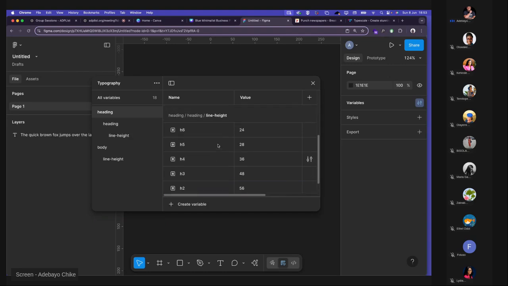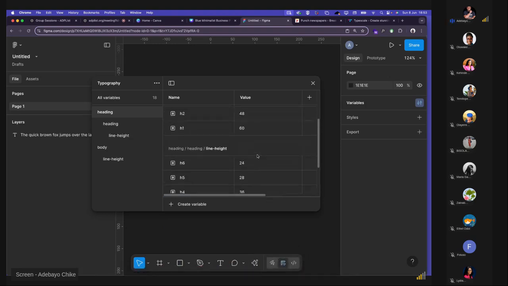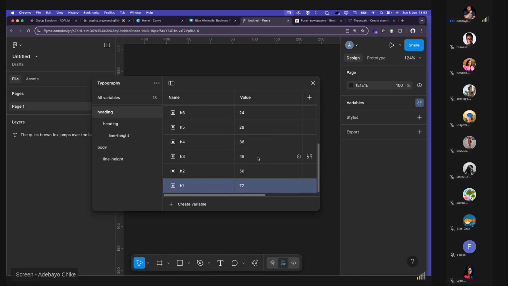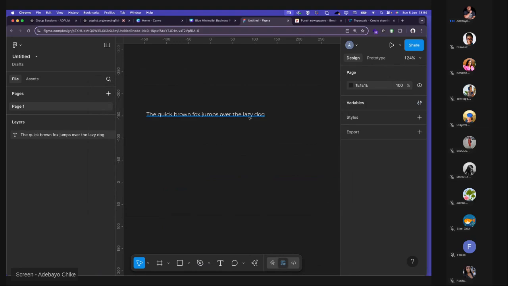And H1 is 60 times 1.2. 72, is 72 divisible? So 60, 64, 68, 72. Yeah, divisible. Okay, now let's just look at what it looks like in our design.